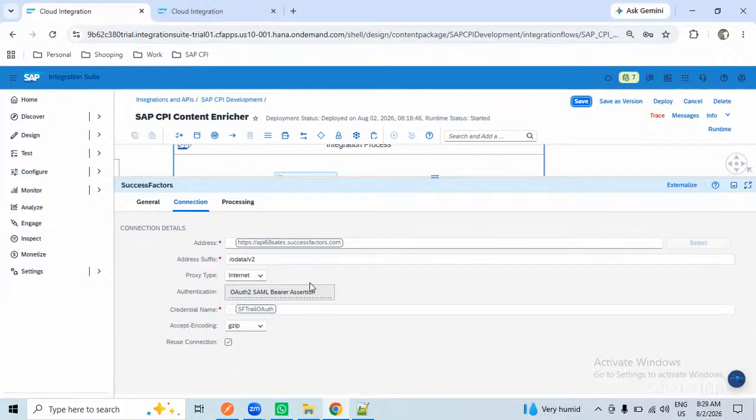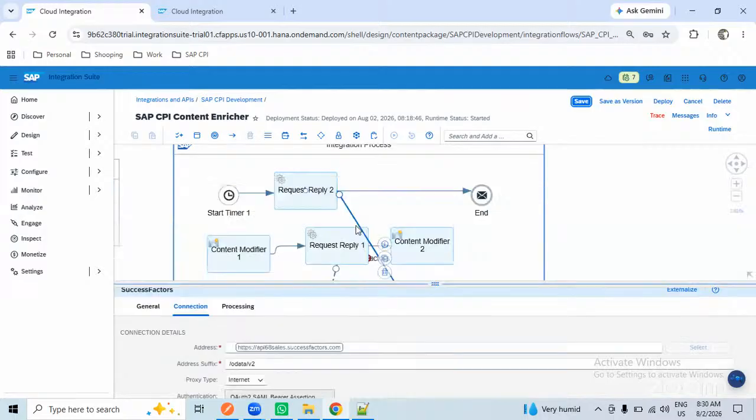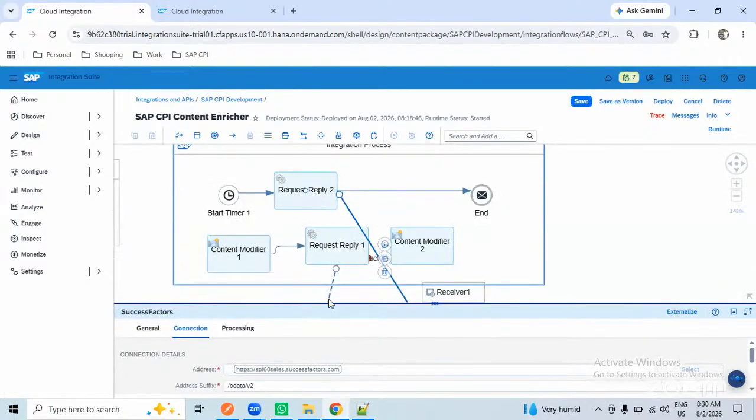And if you are moving your interface from the test system to the production system, the production URL will change. During that time, you cannot go to each adapter and change the address of the system.